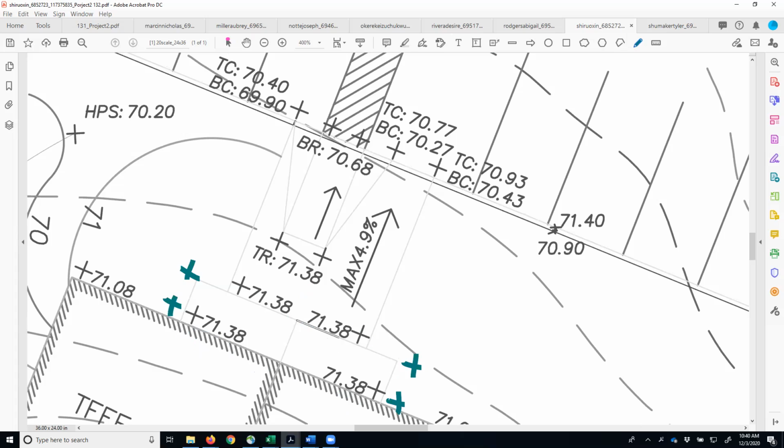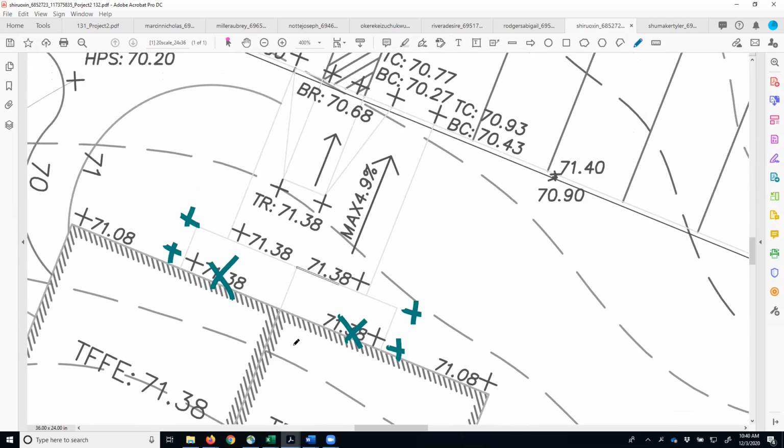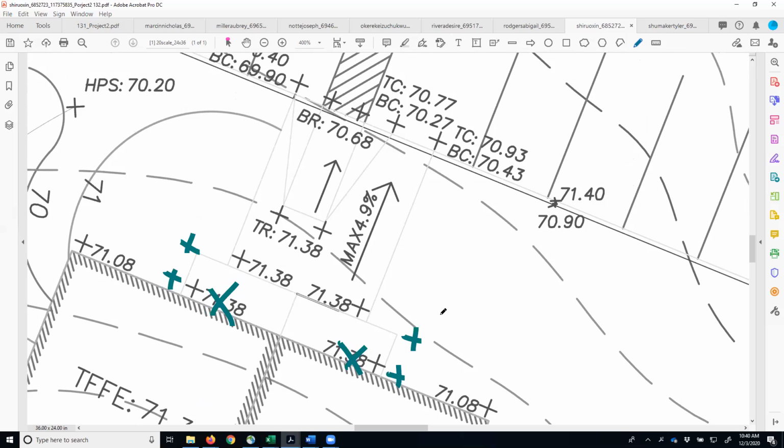I wouldn't even put this one here. They're not needed because they are probably the exact same as the FFE. Yep, they are. And so this one is going to be lower than these two right here, and that's the reason that your slope calculations don't work out the way you want. Okay.